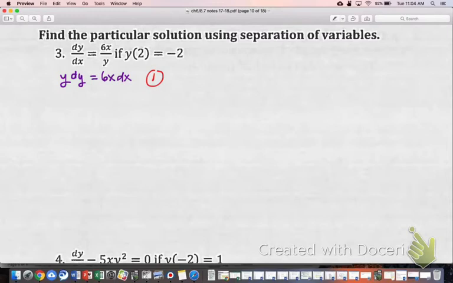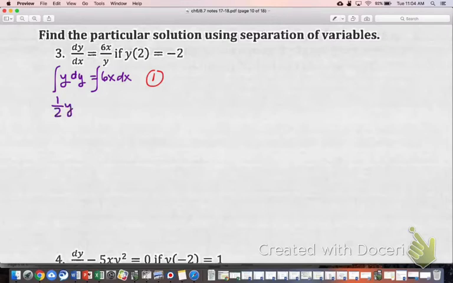Once you've separated the variables, what's the next step? So let's do that. We're going to integrate both sides. Do this very carefully. You might look at these and think, yeah, these are easy, and I guess they probably are, but take your time and do it right. What do you think? What's the antiderivative of y dy?